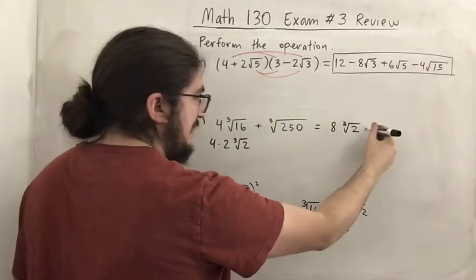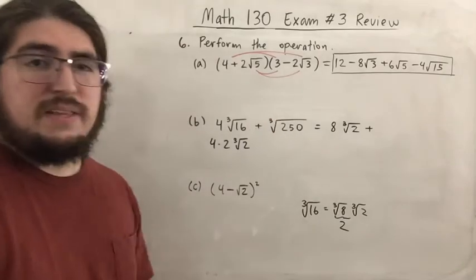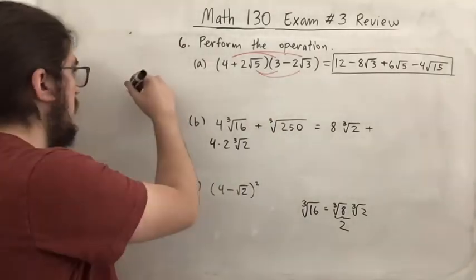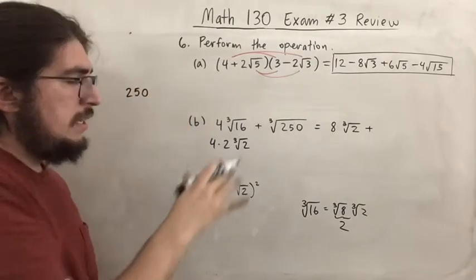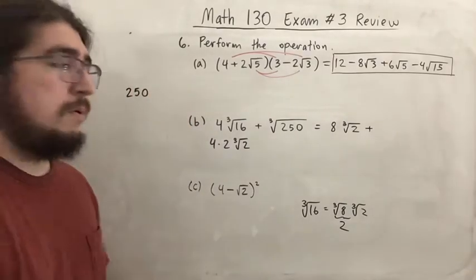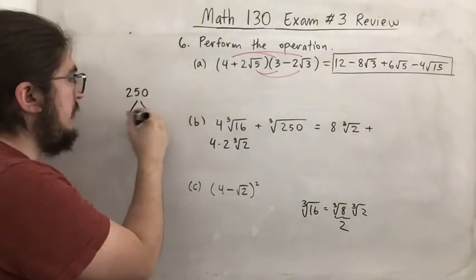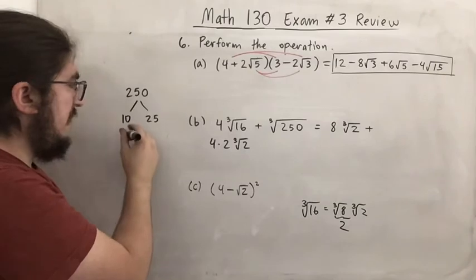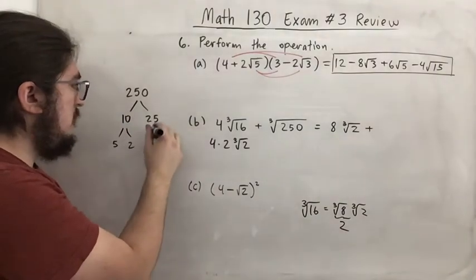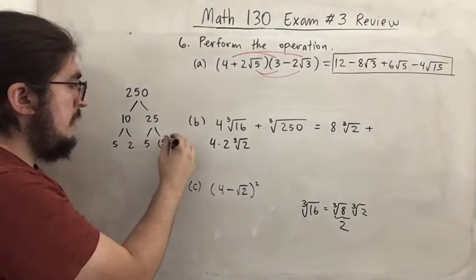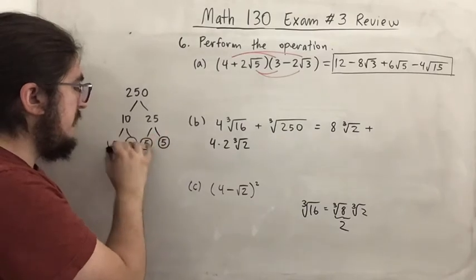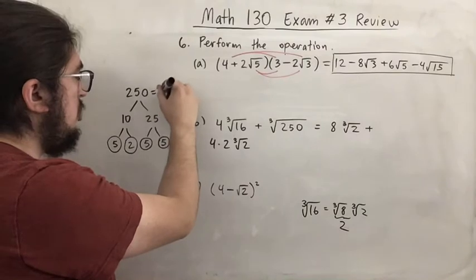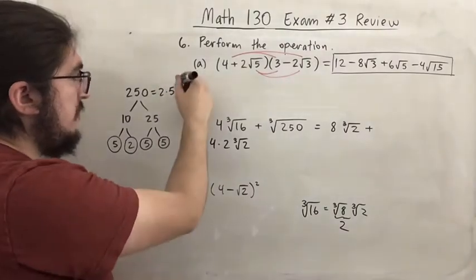Then plus, now let's see if we can simplify this. What I'll do is just factor as much as I can. So I have 250. I'm not going to notice anything clever, I'll just go through the motions. It ends in a 0, so that means it's 10 times whatever it is without the 0. So it's 10 times 25. Let's keep factoring. 5 times 2, 5 times 5, that's it. 5 can't be factored further, neither can 2. So in fact, this is 2 times 5 times 5 times 5, so three 5s.